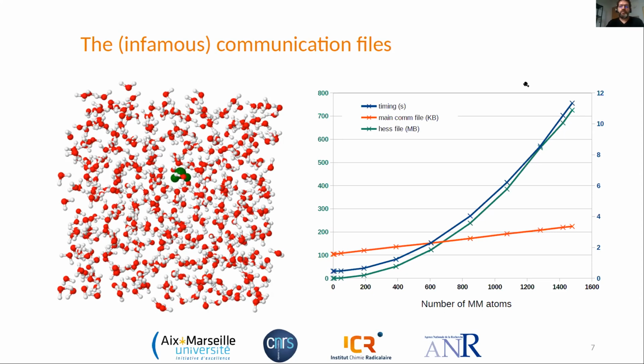For the time being, when the two programs are running separately, we don't have a way to make their memory communicating except using these communication files. And yes, you are right. The communication files are huge. Here, if you look at the numbers, there is a standard communication file in red, which is a few hundreds of kilobytes, not so large. But then when you look at the communication file which is meant really for the second derivatives, it could reach several hundreds of megabytes, even gigabytes. So in that case, you spend a lot of time just writing that file and then reading that file by the other program. This is really inefficient. This is a reason why we would like to go to another format, for instance, HDF5. We could also take advantage of the sparsity of the Hessian matrix.